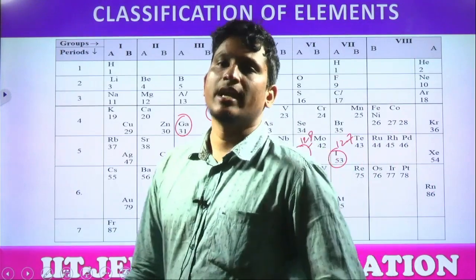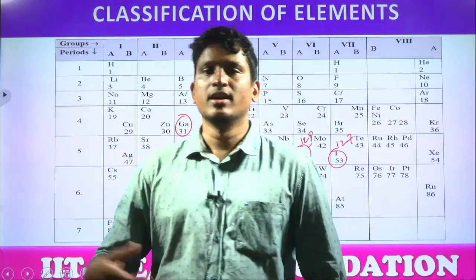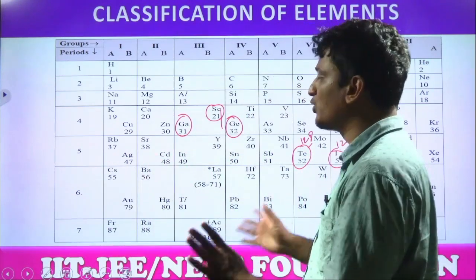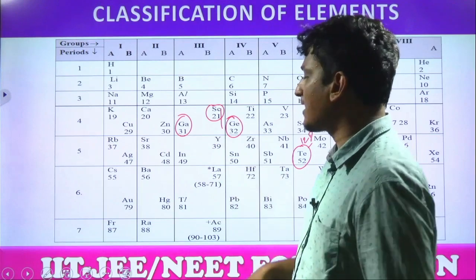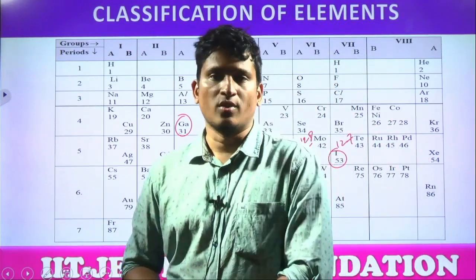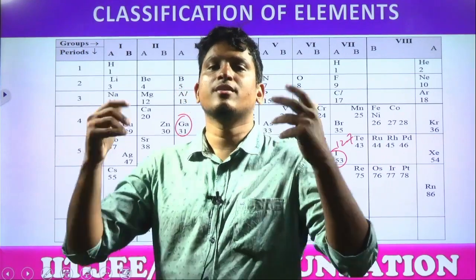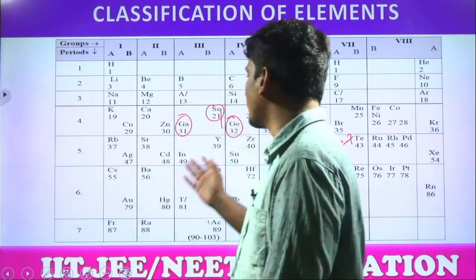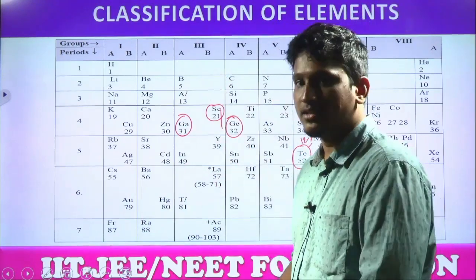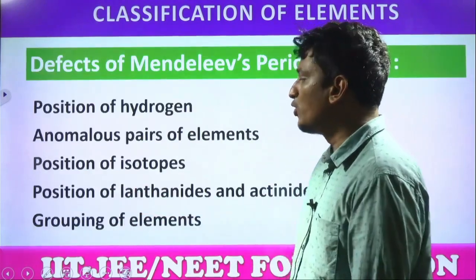Next, position of lanthanides and actinides. You already know, at that time there was no concept of S subshell, P subshell, D subshell, F subshell, D block elements. So all the elements were classified in these groups only. Lanthanides and actinides didn't get separate positions like in the modern periodic table. Why, sir, do they need a different position? Because almost all of them are radioactive elements. But see, they're simply placed under the boron aluminum group. Do they have the same reactivity? Absolutely no.